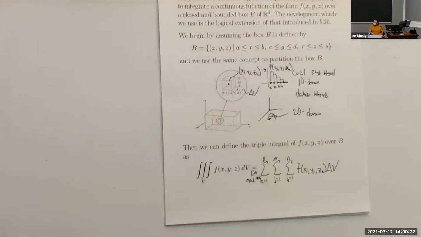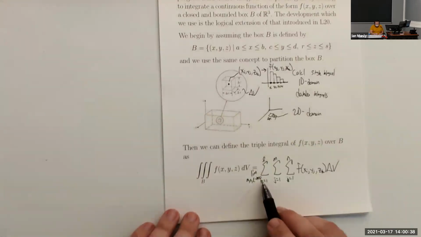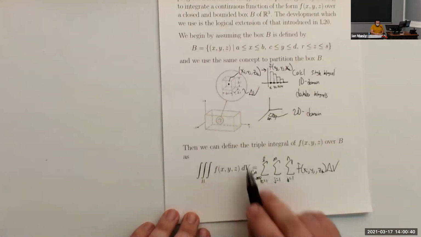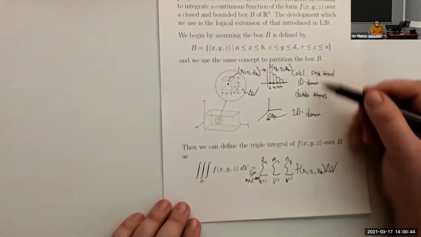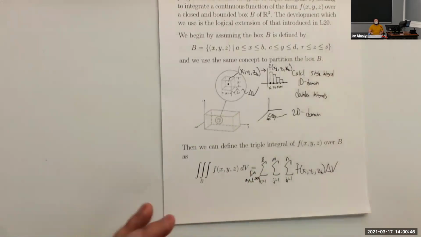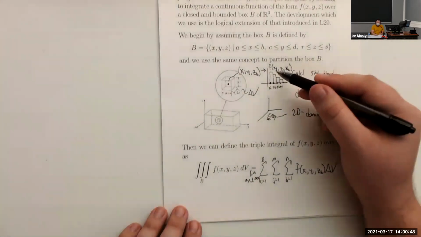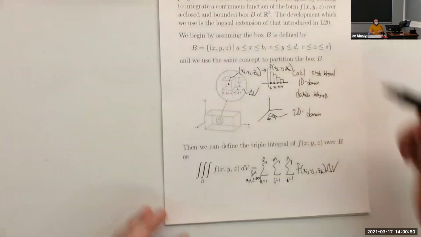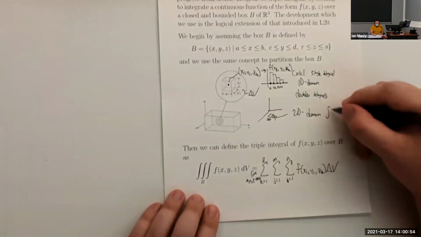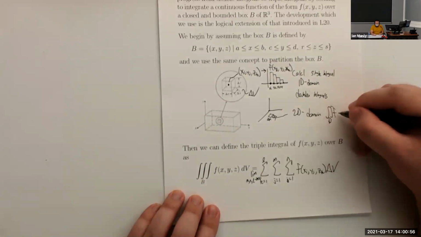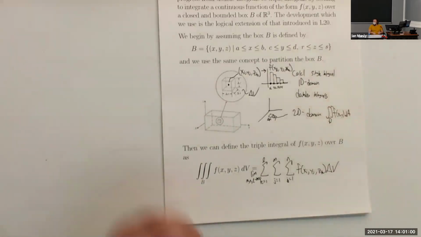So these cubes are getting tinier and tinier and tinier, but we're having more and more of them until finally, as our limit goes to infinity, we have our triple integral here. Now, the nice thing about these two back here is that they had nice geometric interpretations. The geometric interpretation for our original integral was area under a curve. And then what's the geometric interpretation for a double integral over some region? What was the interpretation for that?